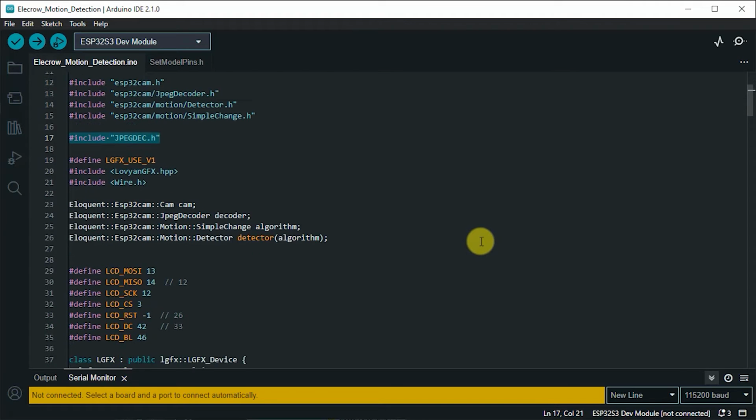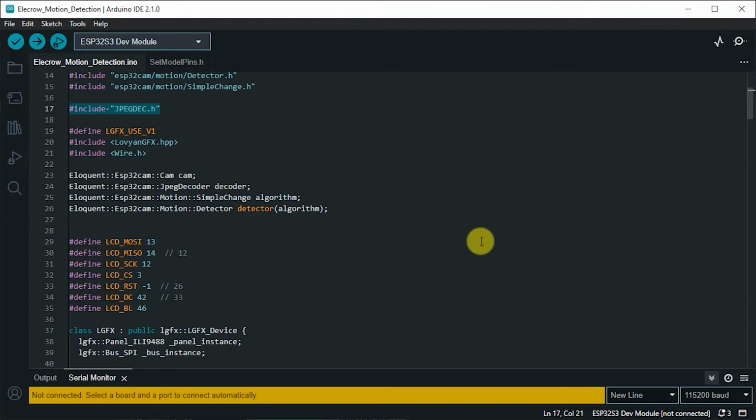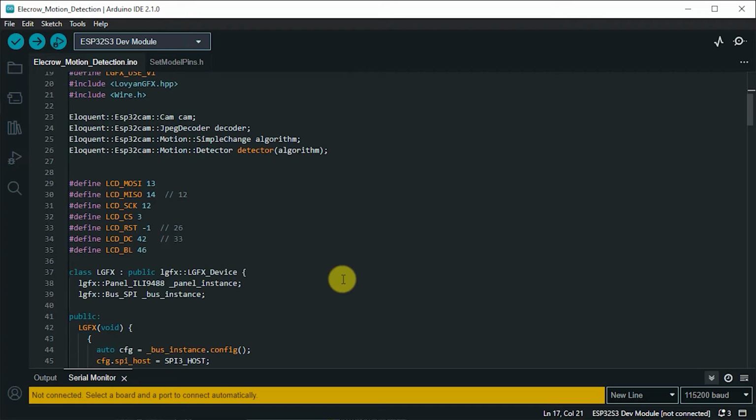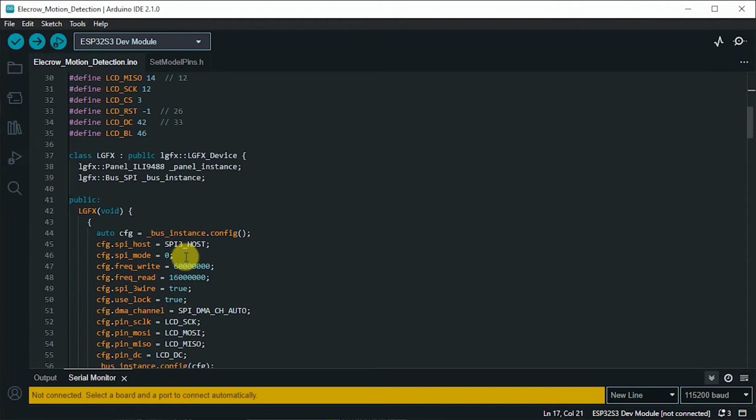After that, we then of course need to have the LCD driver in place, and I'm really copying the exact code out of the original Elecrow example software. You can see here that we're defining our LCD pins and then setting up the actual LCD panel itself, and that is exactly as it was on those other examples.